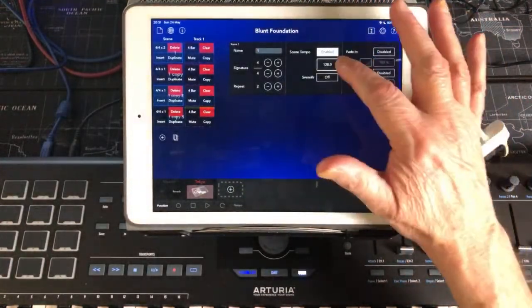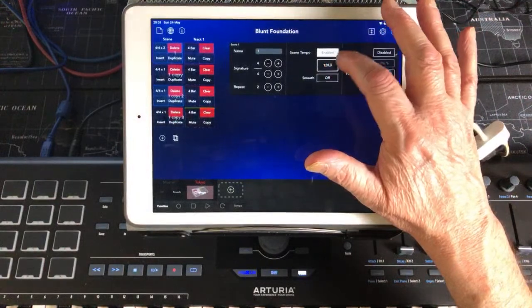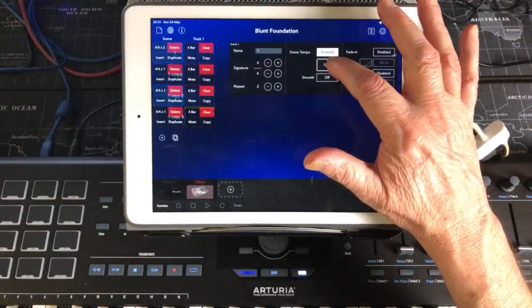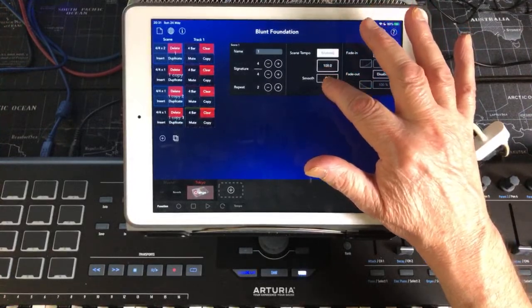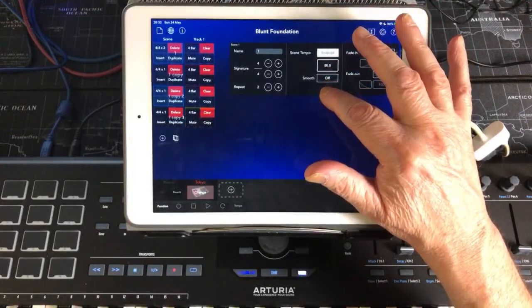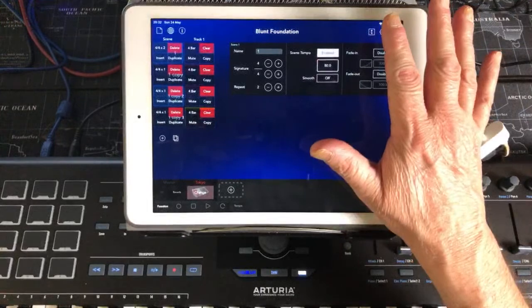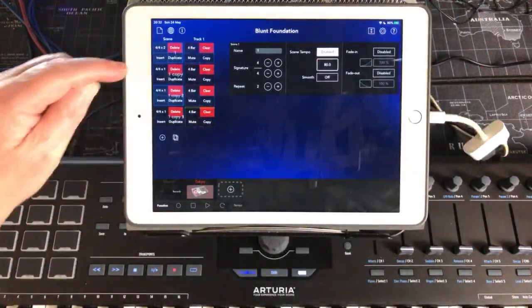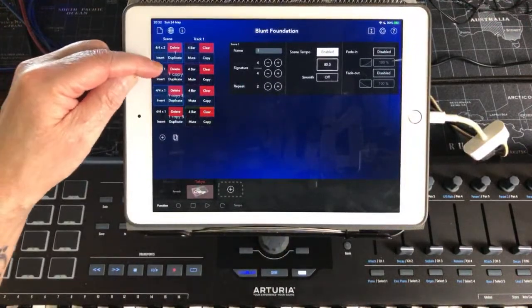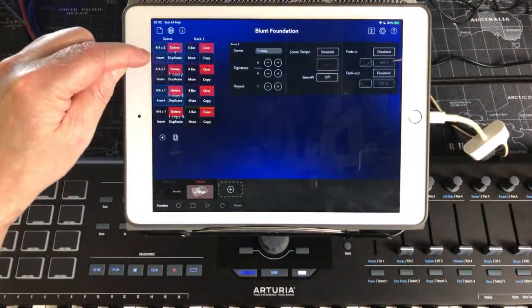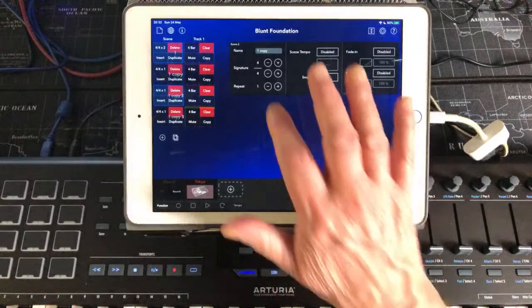I'm going to enable it, and you'll see it's set at 128. So I'm going to touch this, and I'm going to drag this down to 80 BPM, like this. Okay, 80 BPM, done. And I'm going to just tap on here, and you'll see it's going to repeat twice. I'm going to tap on here now, like that, and you'll see this is back to 1.